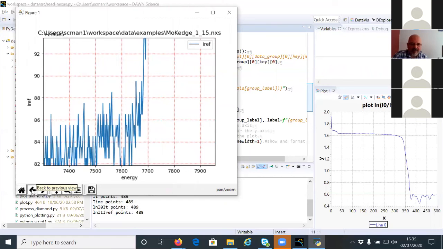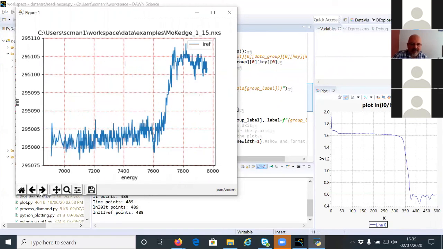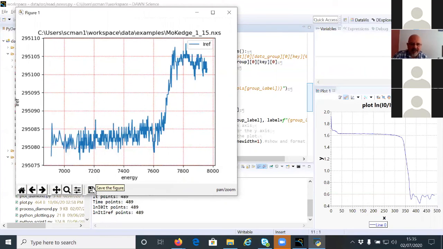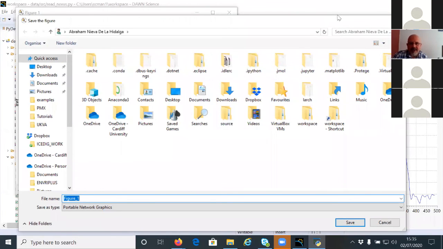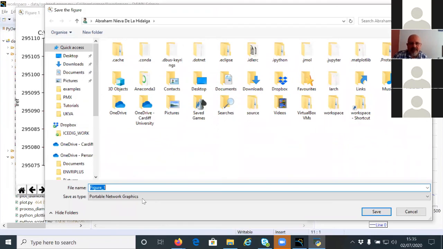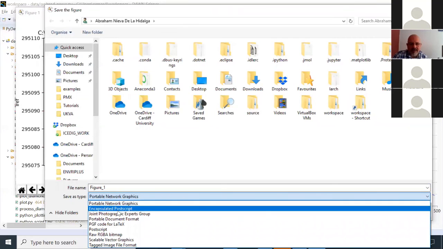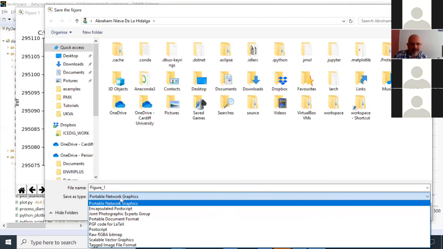And this is for moving between the different parts that we did. And this is resetting. And this saves the figure. And that, for instance, in here is asking me, where do I want to save it? And it's saving it as a PNG, portable network graphics, or JPG, or whatever we want.